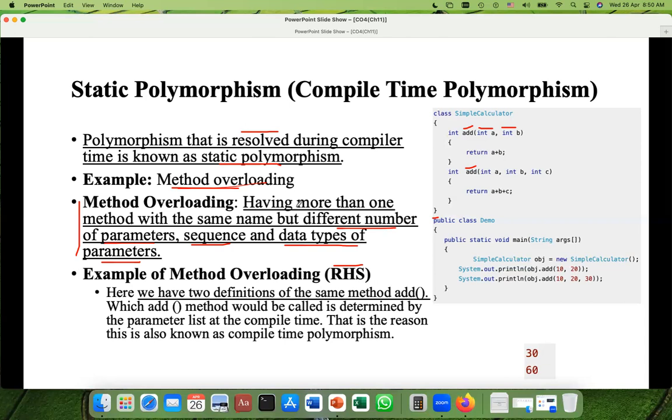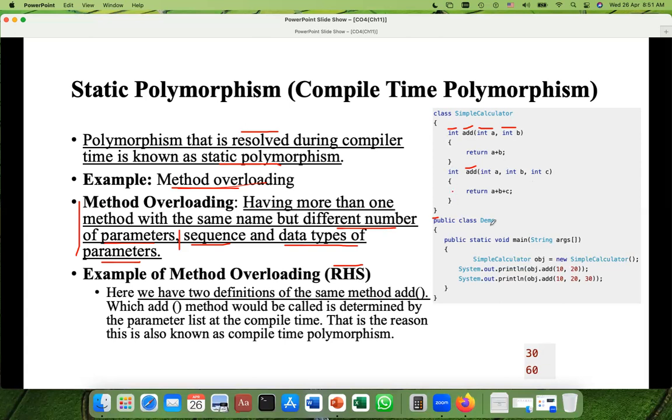So this is also part of the definition: having more than one method with the same name but a different number of parameters. And what is this method doing? It takes two arguments A and B, both integers, adds them and returns the value. The return type of this method is also int, which means this method returns the result. So A plus B, after addition you get an integer, and that integer is returned by this method. Similarly, here you have three parameters, adding them and returning the result, and the return type is integer.